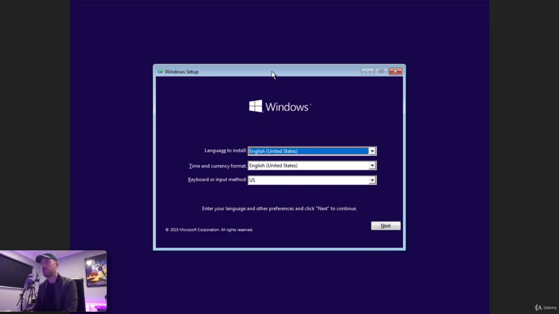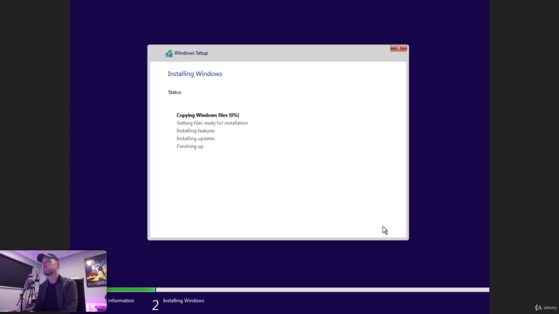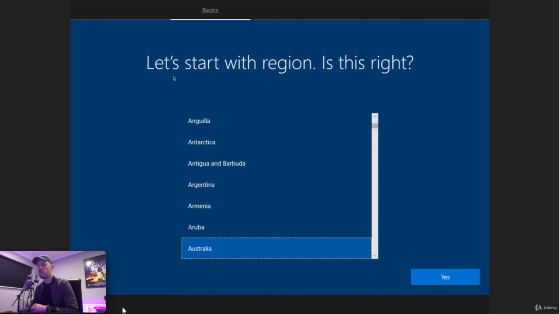Looks good. Everything has now loaded, and now we are presented with the standard Windows installation screen. So now we go through the standard steps of selecting the language, the time, the currency, and now the installation begins. So it's going to do a standard setup. So we'll let this run through now. The VM itself would have rebooted a couple of times. Now, I have seen where sometimes it can get stuck when it's rebooting.